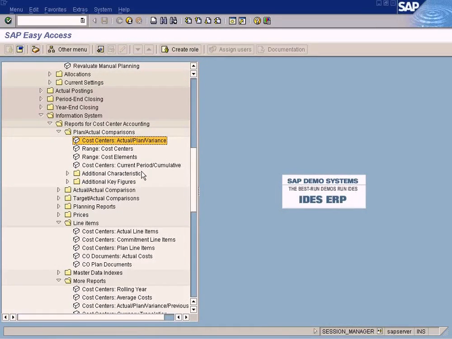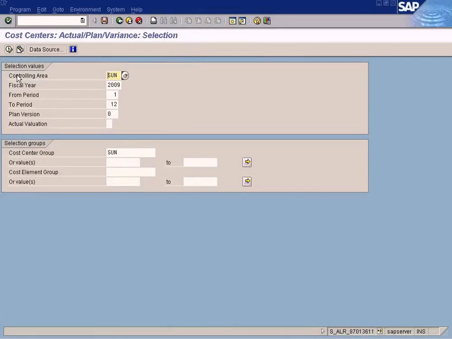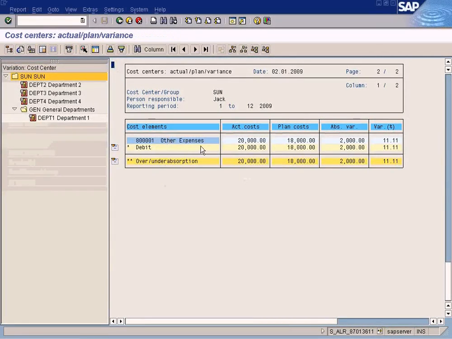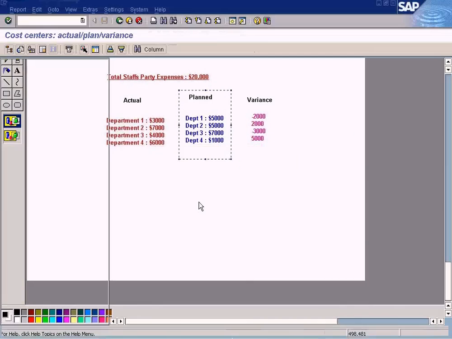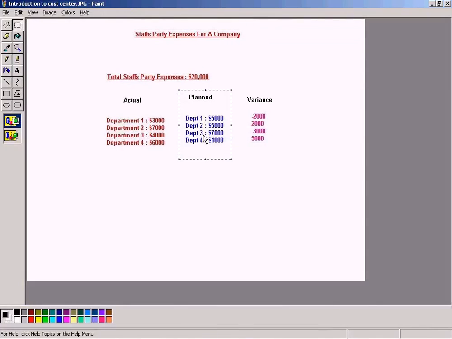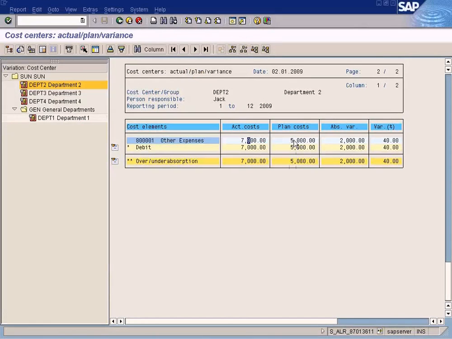Now let's go to our report and check whether the plan values will be taken into account. Yes, you can see the plan values are shown here. See the plan values that we entered for department 2 is 5,000, and you can see it is shown here.